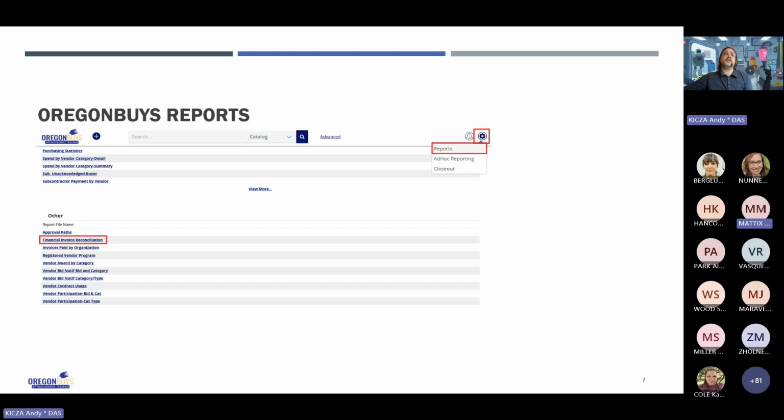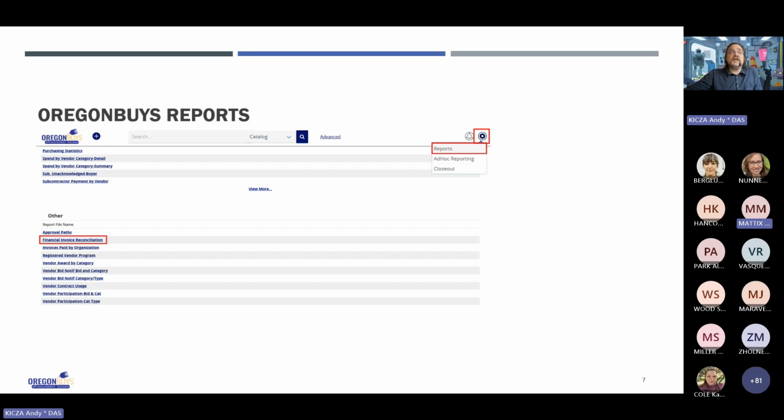We have some reporting available, and that can be navigated to by going to the settings gear cog and then the reports tab. And then scrolling down, this is going to be the most useful report for you guys if you don't know about this. It's the second one under other.